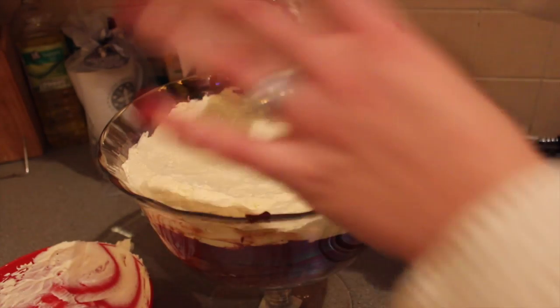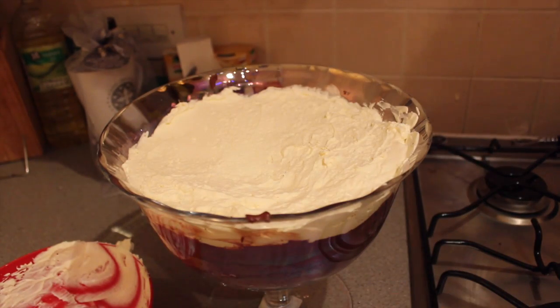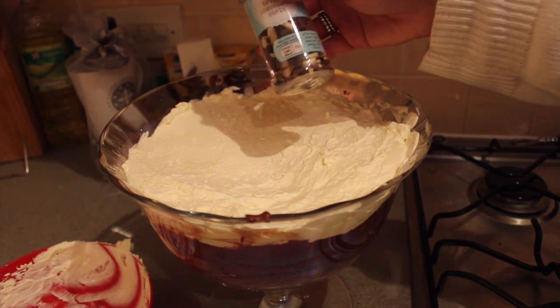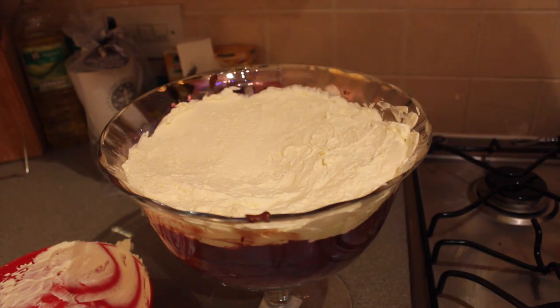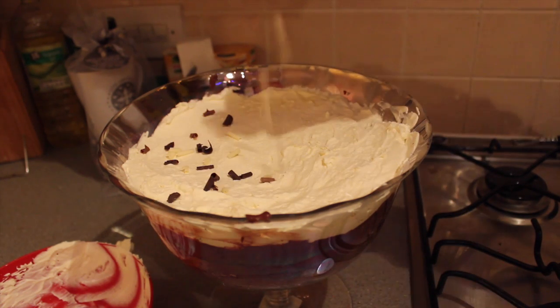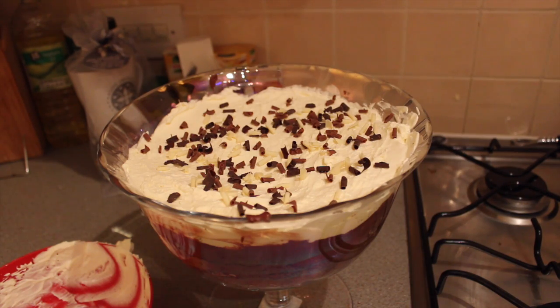In theory the recipe is completely different from the one that I did instead, but I've chosen these triple chocolate curls because I just thought they were cute and they'd be a nice finishing touch to the trifle. Since the trifle is not quite as special as it should have been online, I'm just going to pour these on top. And that is the trifle, so I'm going to pop that in the fridge whilst I'm waiting for people to come and eat their main food, but that's the dessert done.